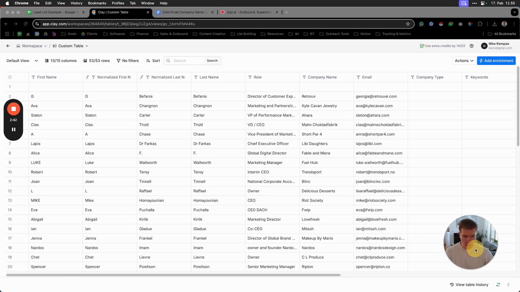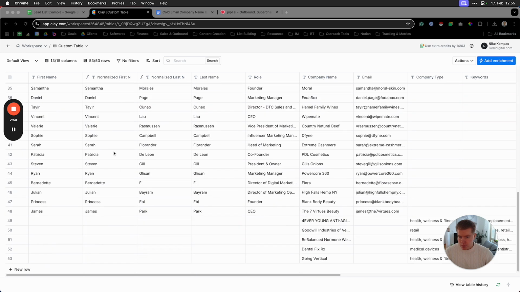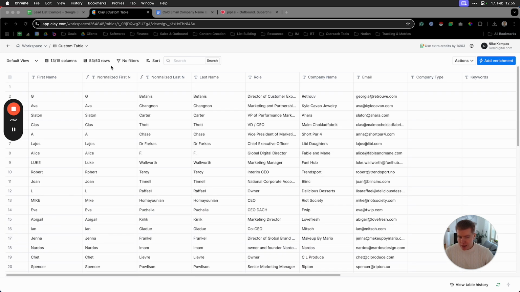Actually, let me move my computer there. As you can see, what this will do basically is format names from all caps to not all caps. So sometimes when you pull data from LinkedIn or Apollo or whatever source you are using, some names will be at all caps.